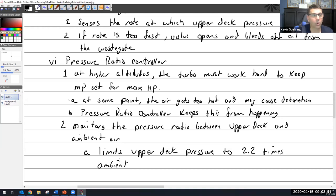Your absolute pressure controller will be the limiting one. So as you go up in altitude, at some point, your absolute pressure controller is going to be saying, hey, we need more. You got to speed up. We just don't got enough over here. And then the pressure ratio controller is going to say, but well, wait a minute. You know, our outside pressure is 15 inches, so you can only go to 30 some on that one. So that's its whole job to do that. And that's about all I have to say about that one.